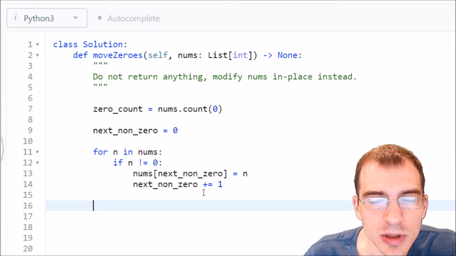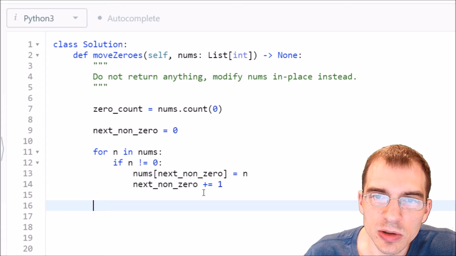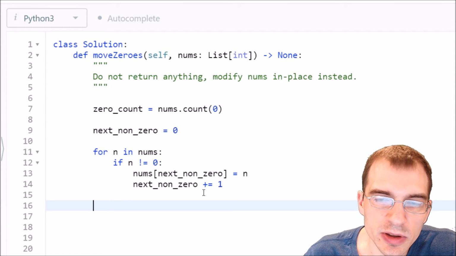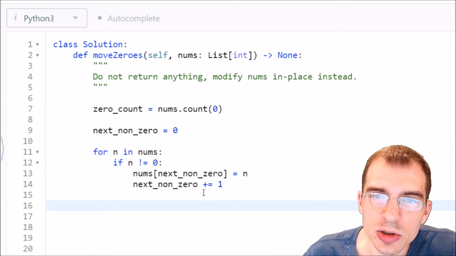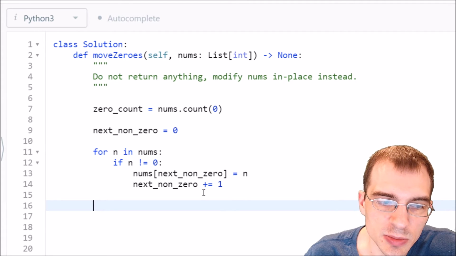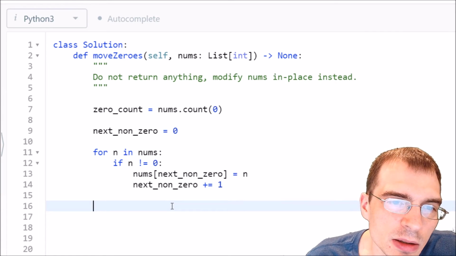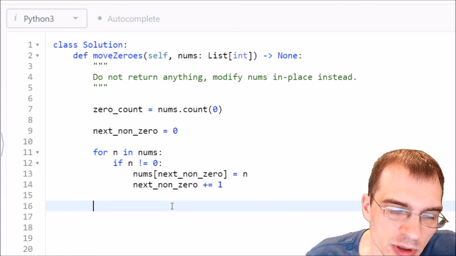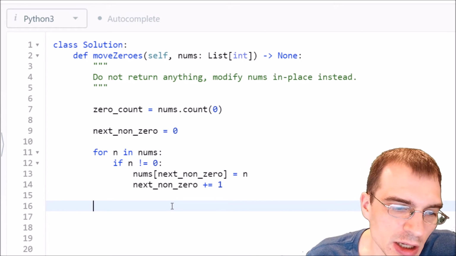of the array. Now, after running this for loop, all that's left to do is fill the rest of the array that comes after the non-zero elements, set everything after that to zero. And we already kept track of how many zeros there should be. So we just have to loop through those index positions and set them all to zero. And since we want to insert the zeros at the end of the nums array, we're actually going to want to make a loop over the number of zeros, but fill it from the end. So we'll have to use a negative index to do that.